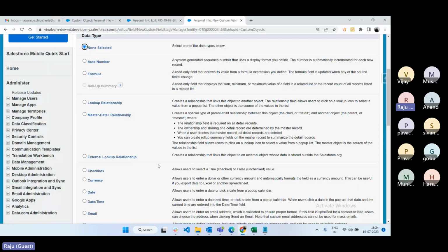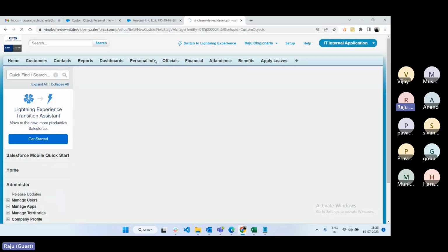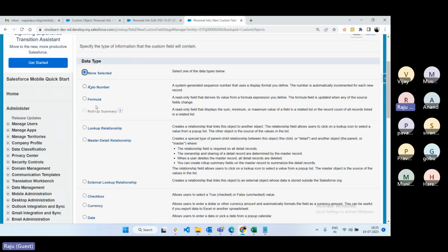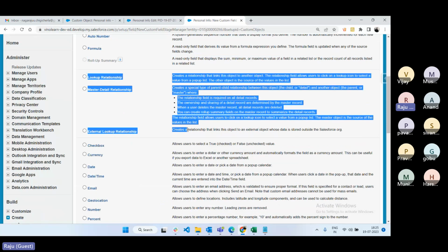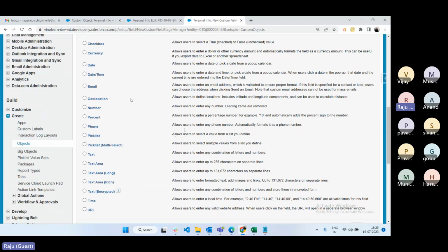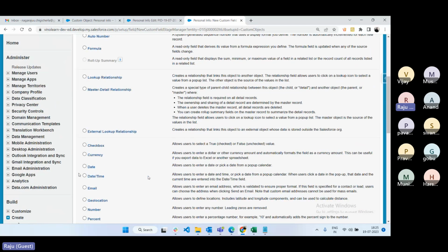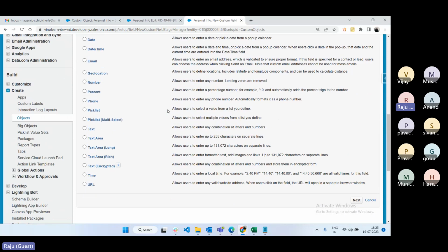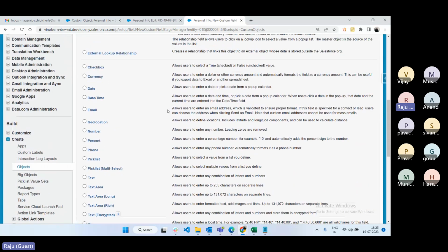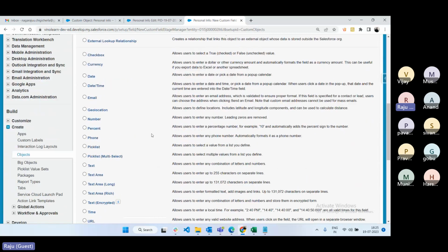How to open the data types? If you go to view fields and create a new field, the data types are visible here. See now, the first section is read-only data types. The second section is relationship data types, and also these are the normal data types. Going forward, I'm going to explain each type with at least one or two fields and with detailed information so that you can understand. So the next 2 to 3 classes, we are concentrating on fields only. If you know these concepts, almost the basic model is completed.